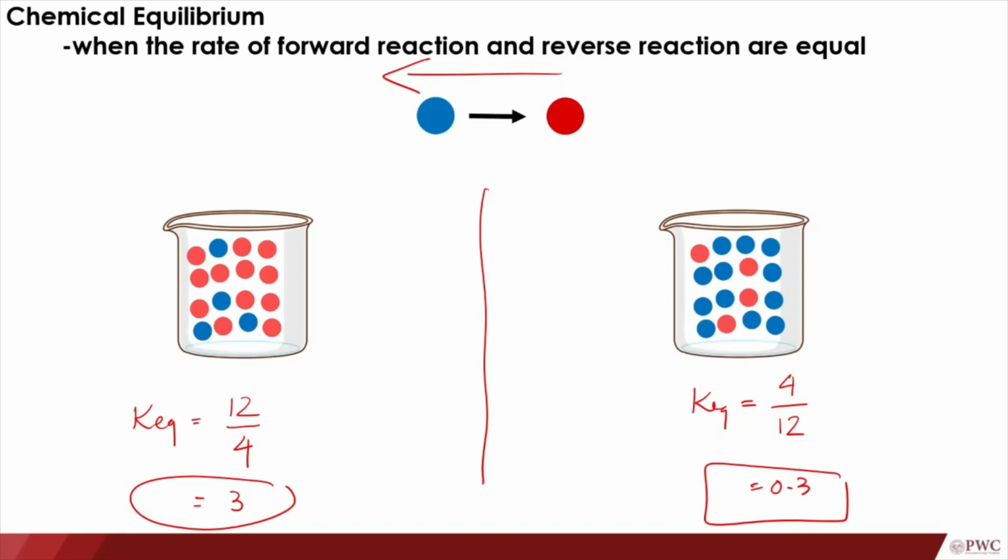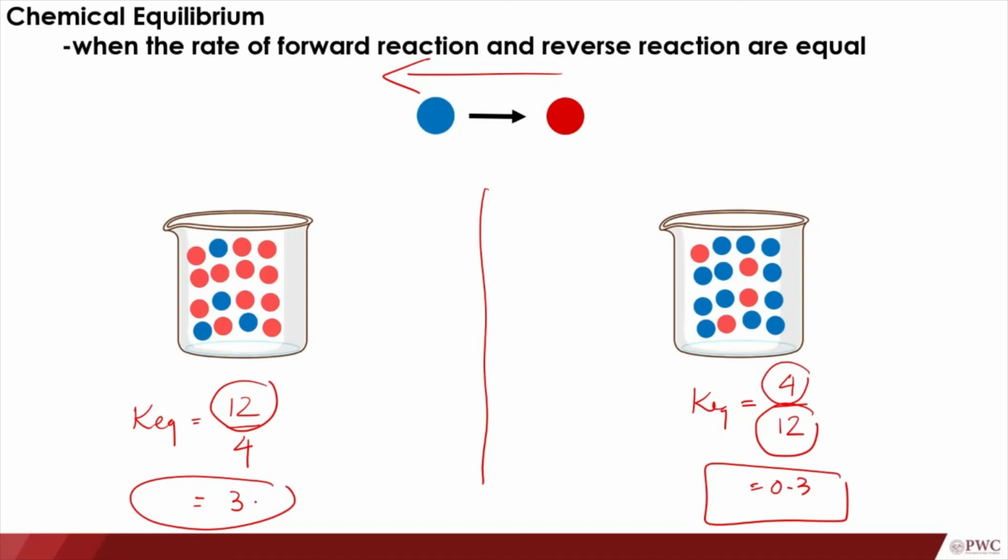And it's very obvious, right? Because again, the numerator represents the product, and the denominator represents the reactant. So obviously when there is less product, the numerator would be smaller, and therefore the answer would be less than 1. And if we go to this side, since there are more products here, the numerator is bigger compared to the denominator. And so if there are more products, or if the numerator is larger compared to the denominator, then KEQ is greater than 1.